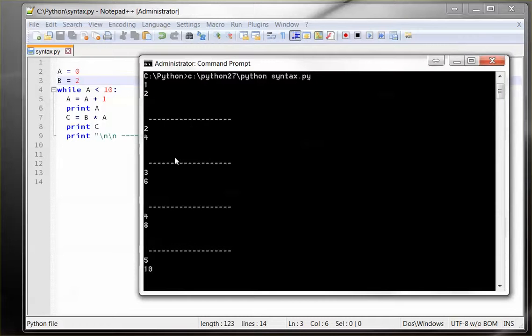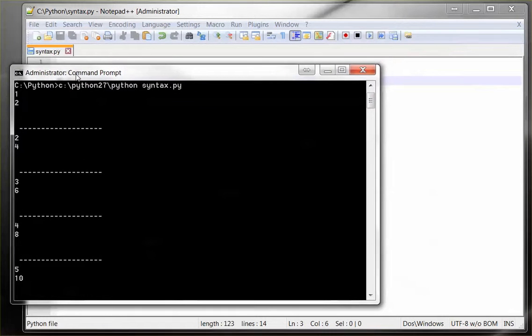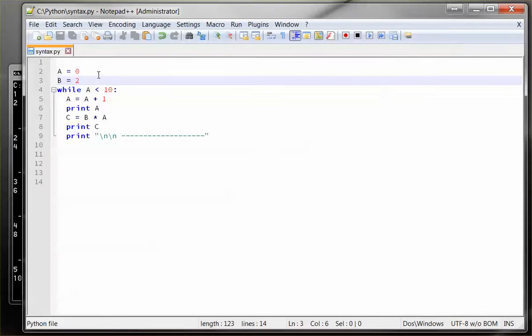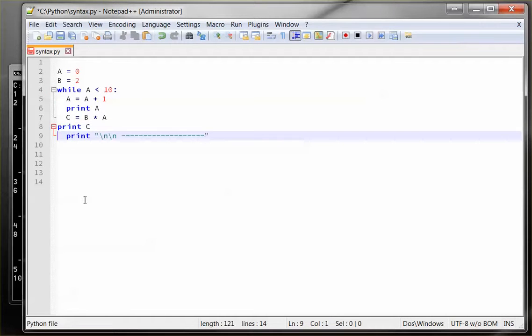By making a very minor change visually to our program, we can drastically change how the program works. So what happens if we just take these two lines and change the indentation? Bring those two lines to the beginning and get rid of those previous spaces. What happens?